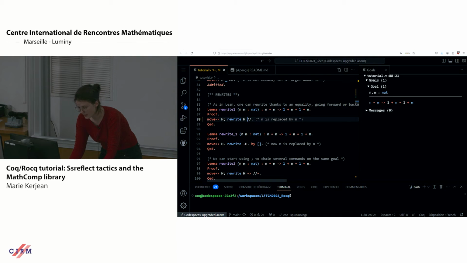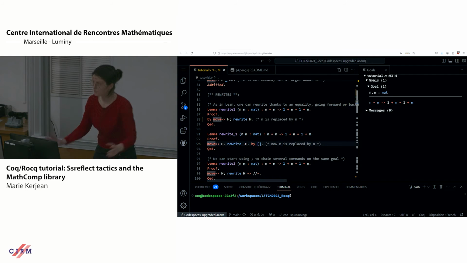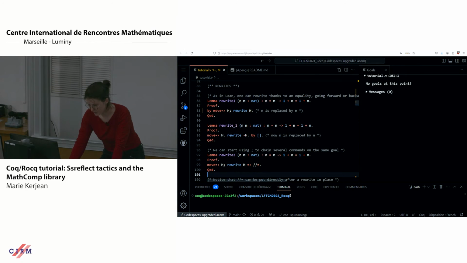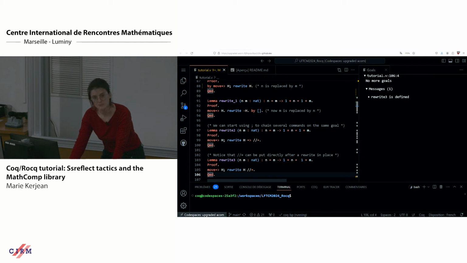I can also do that. Everything that's easy, I can replace by a by. That's also one other way to do it. Of course, I may want to rewrite to change n by m. I may want to change m by n, and that's possible. And sometimes you want to do that. Yeah, so this is what I was telling you about. The semicolon is just to chain several tactics on one line. If you want to write two hypotheses one after the other, can you put a list of brackets? Yeah, yeah.